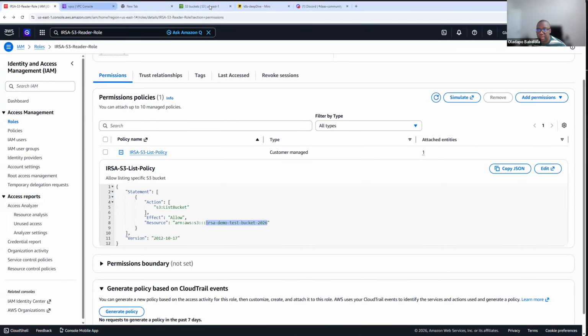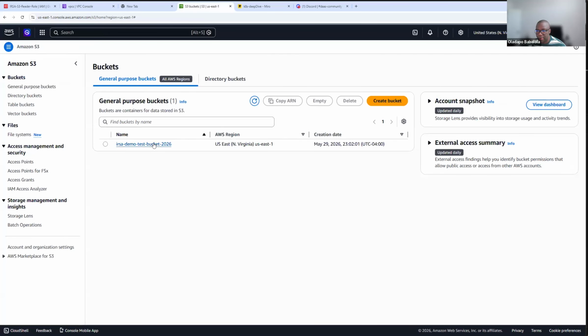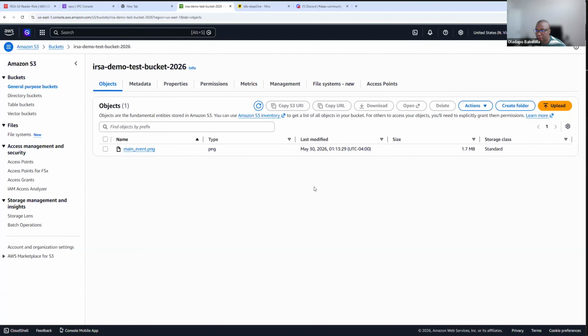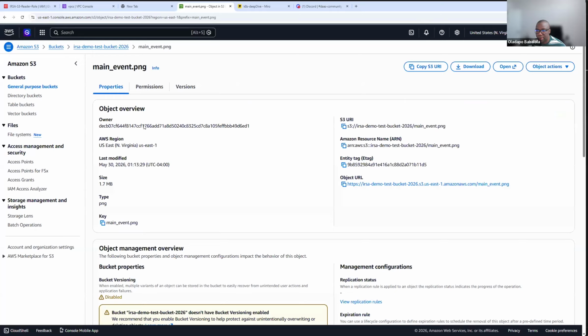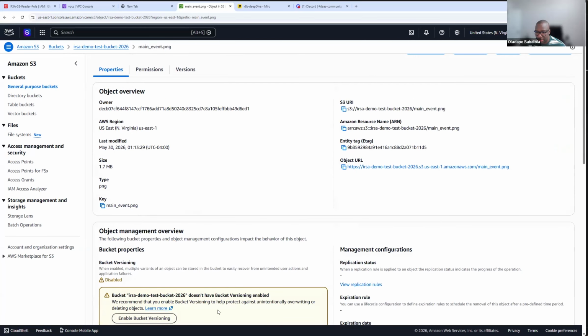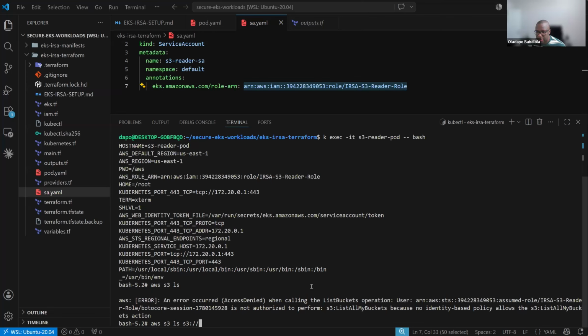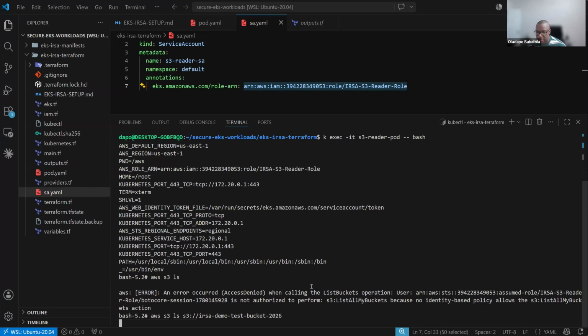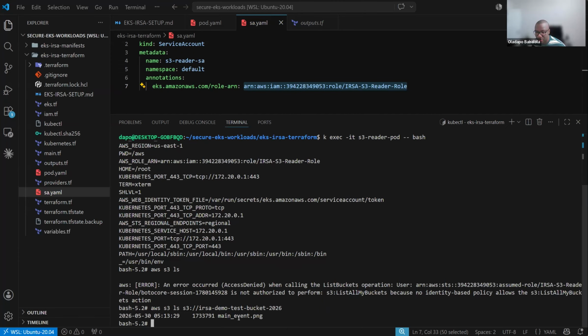And by the way, this is the bucket it's trying to point to, and inside this bucket we just have the event picture for this particular demo. So let's go back there, put it there, and see. We can see that right now you are able to list the objects in that bucket.